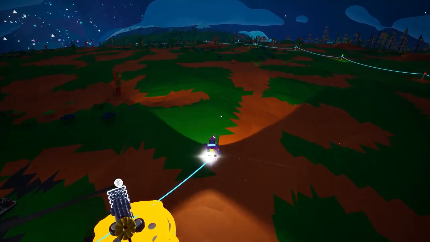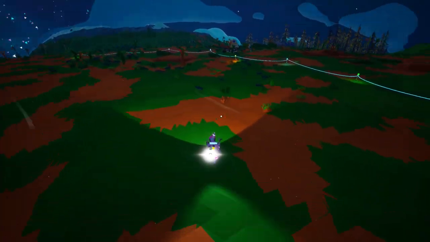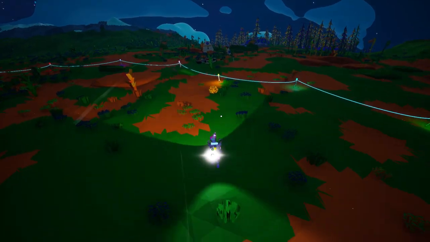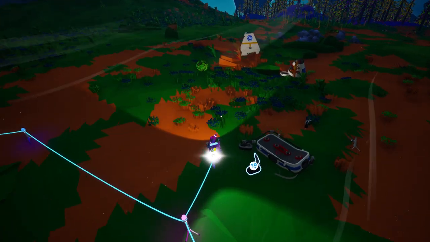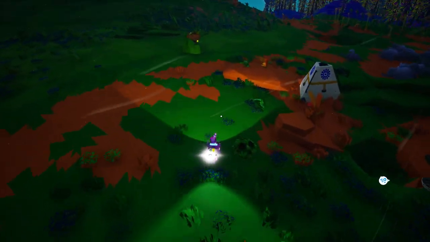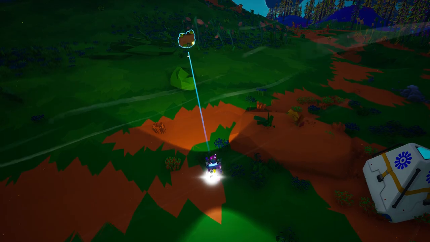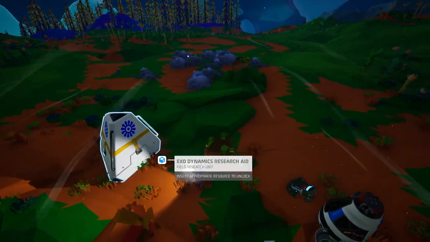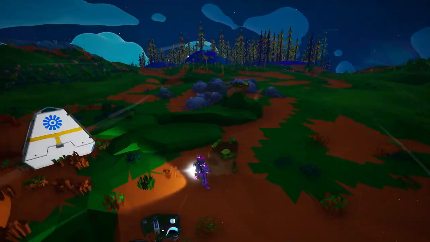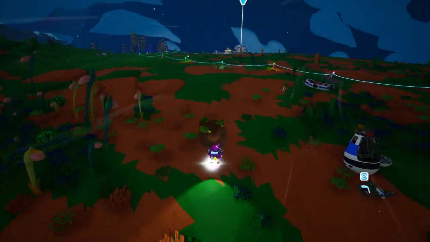Well, that's printing. I'm going to run over and grab that item we saw. There's one right here. I can have that to research. That wants, I think, laterite. There's another research item there, but I can only carry one at a time.